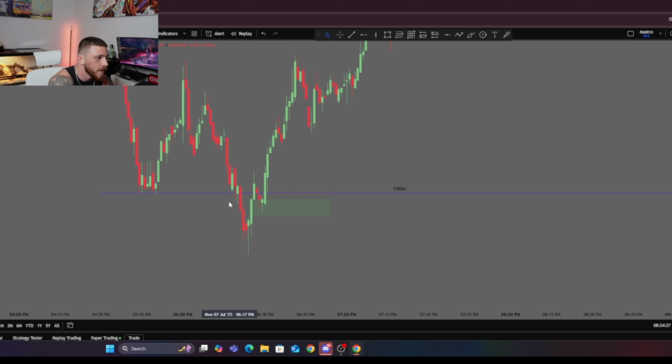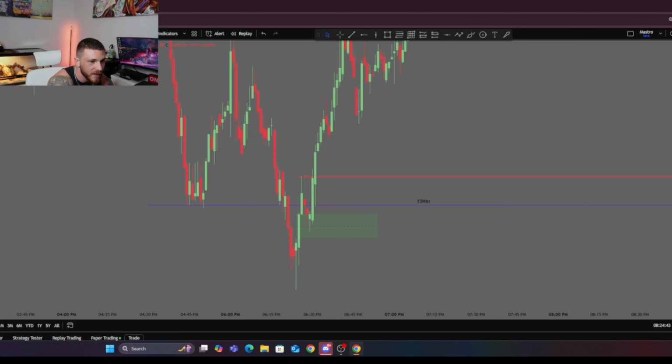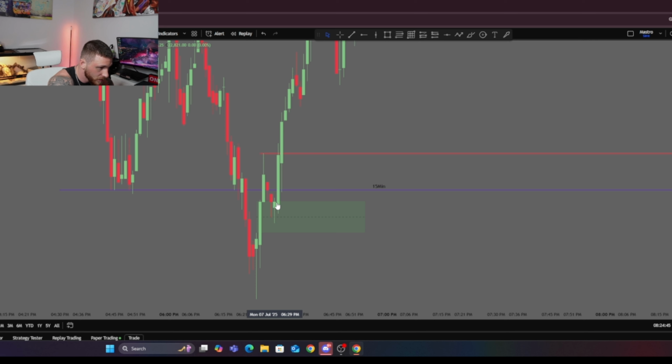Let's say we come up, we sweep liquidity, we end up breaking structure, not on this candle. Let's make this red. We don't break structure there, we form a new high. Bang, we mark this high out. Look, we come down into the fair value gap, right? We come back down into the fair value gap. We get buying pressure out of it. Is this first candle out of the fair value gap yet? No, this candle closure is not out of it. We would look for the next candle right here.